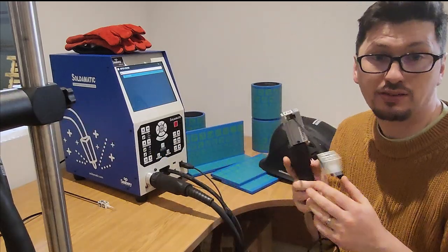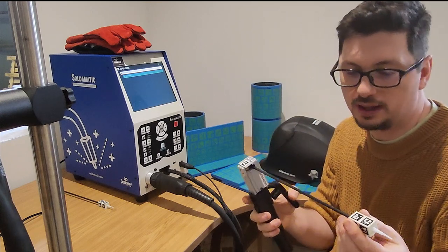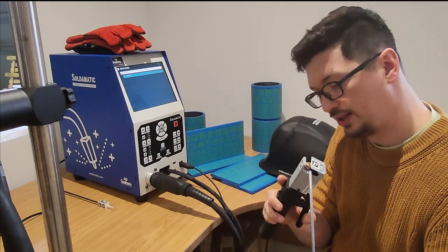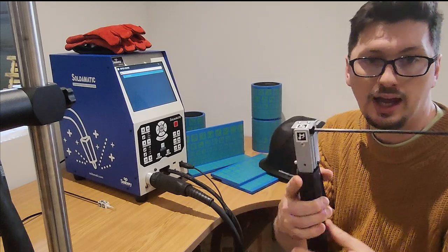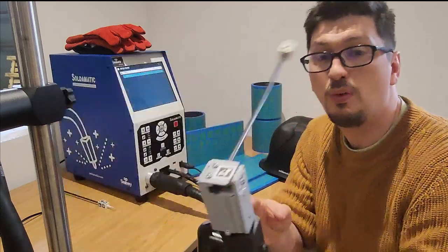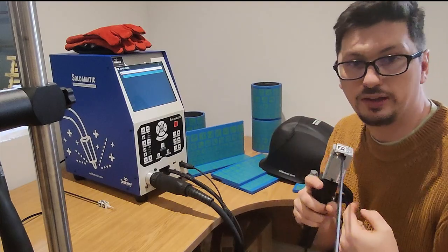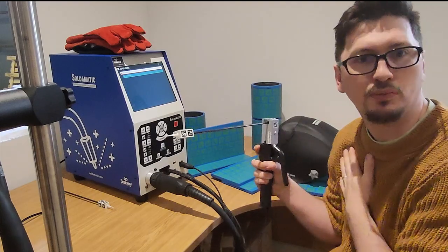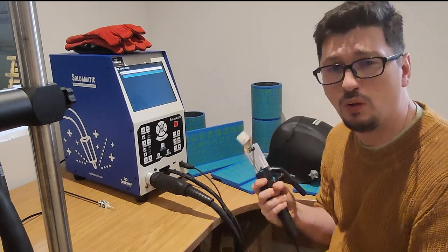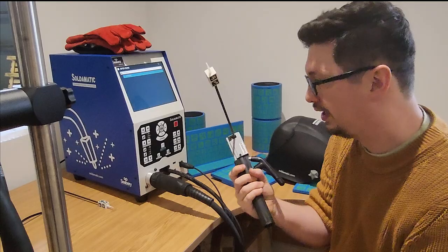What I'm really impressed with is the stick set. So with our stick welding here, we have our sticks which can come out. We put them into the torch, and that goes into a motor. Let's have a look there. As I'm welding, it's actually going to pull the stick back. So we simulate both the movement from my left to right, because I'm right-handed, but also the burn off of the wire. And it feels accurate. I'm really quite impressed with it. But we'll show you this in a minute.